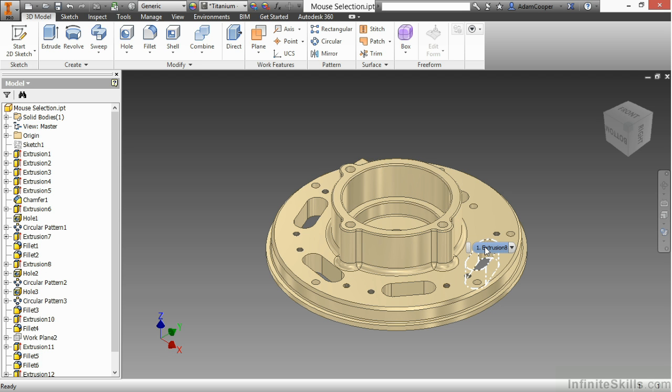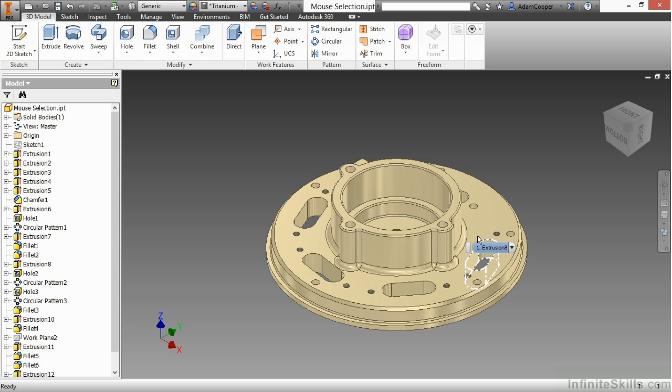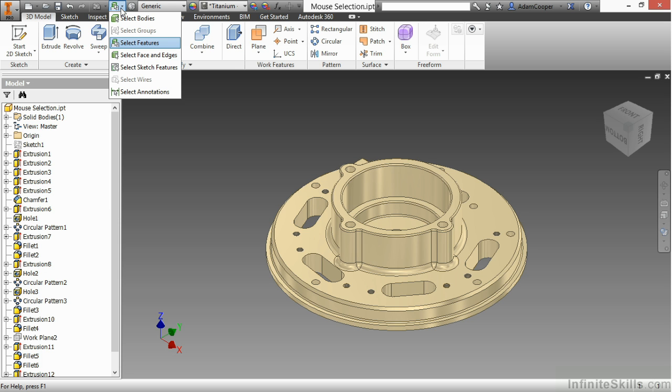However, I still do get my selection filter to cycle through if I'm trying to grab something explicit. Another way you can change your priority is by going to the Quick Access toolbar at the top of the screen and choosing it up here as well. But the Shift and right-click method keeps your eyes on the action going on in the screen, and that way you don't have to travel as far to change a simple priority.